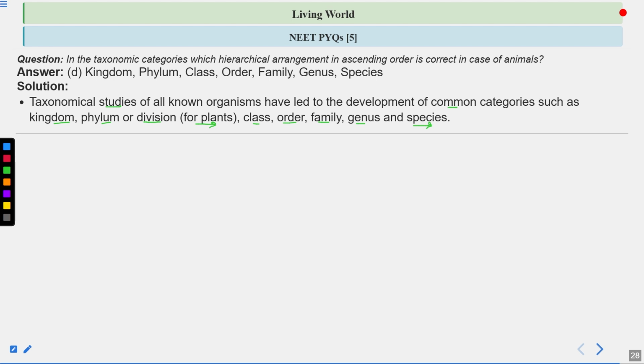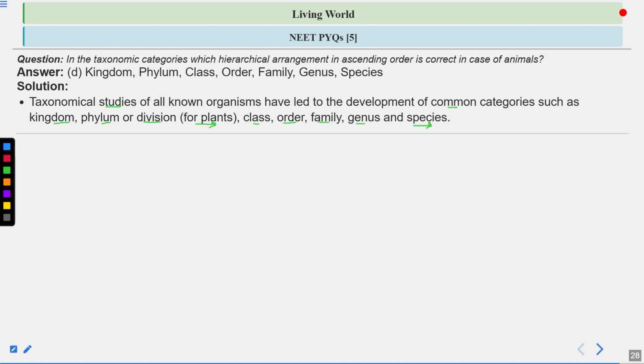We cannot study each and every organism, so that's why we need to classify them into various groups. And what is the need of classification? There is a lot of biodiversity, so in order to manage this biodiversity, we need to classify them. The first aim of classification is to manage the different life forms present on the earth. Then by grouping them into various categories based on similar characteristics, we can easily study them.